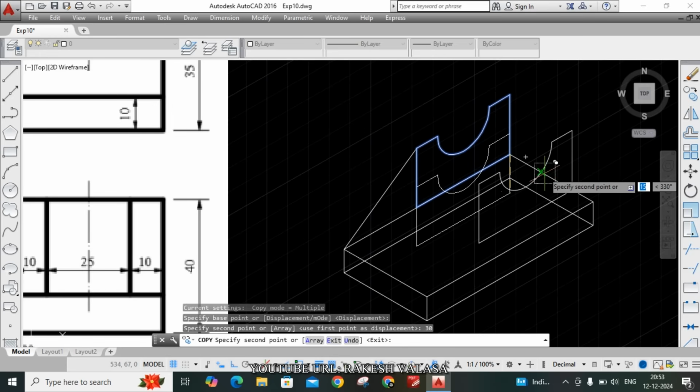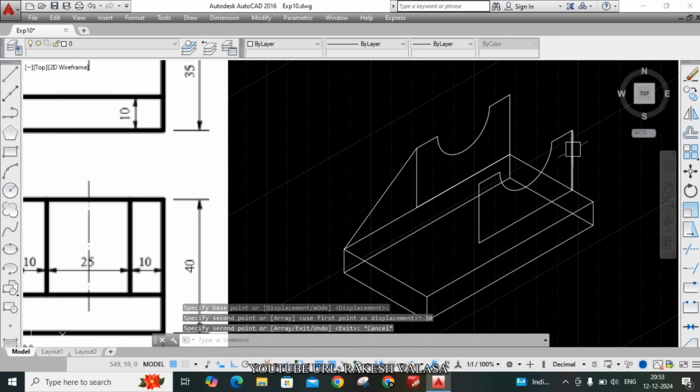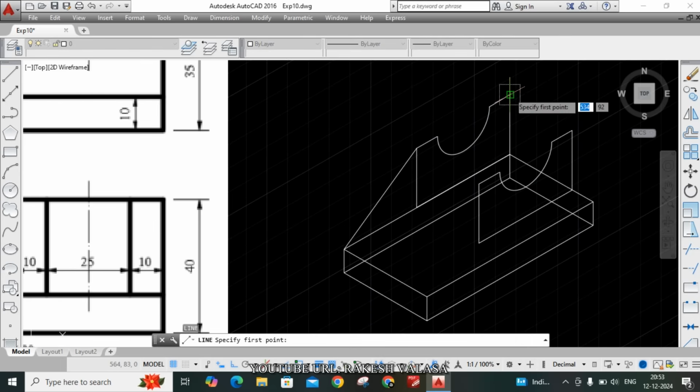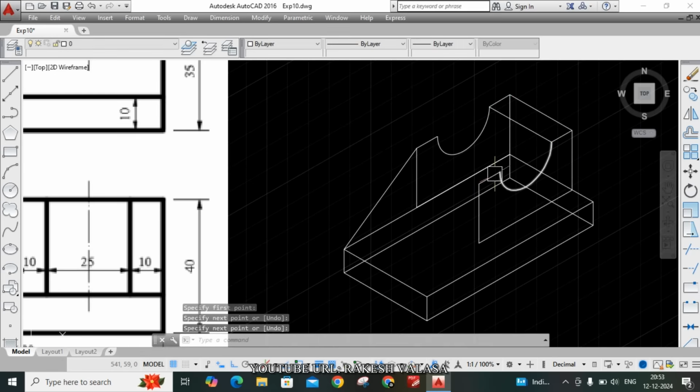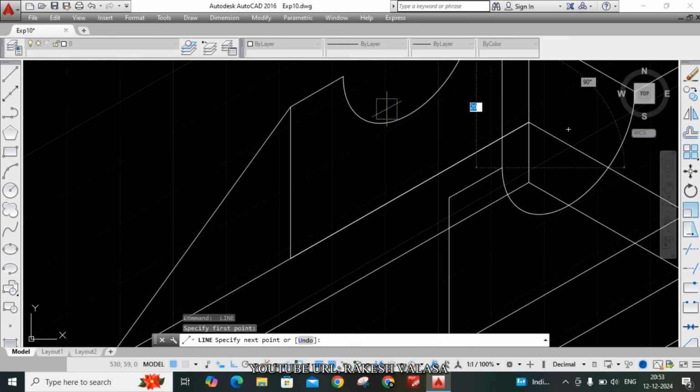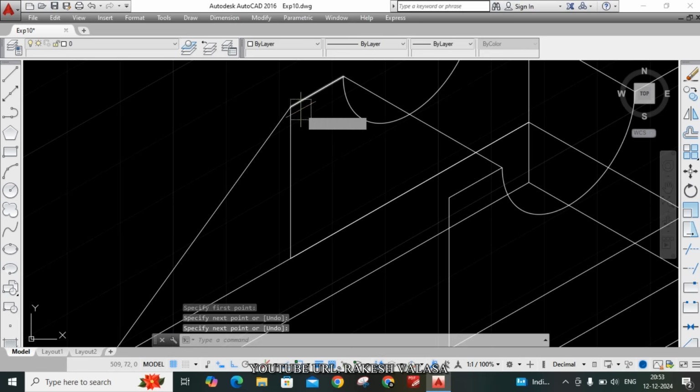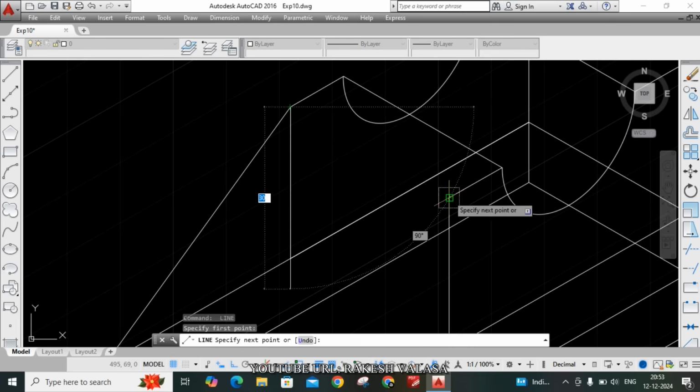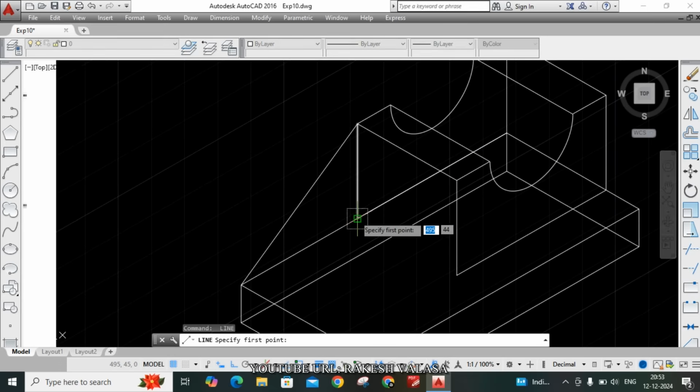30, enter. Now join each and every corner by using line command, L, enter. Join these two corners. Similar corners, second corner, next third corner, next fourth corner, next this fifth corner.